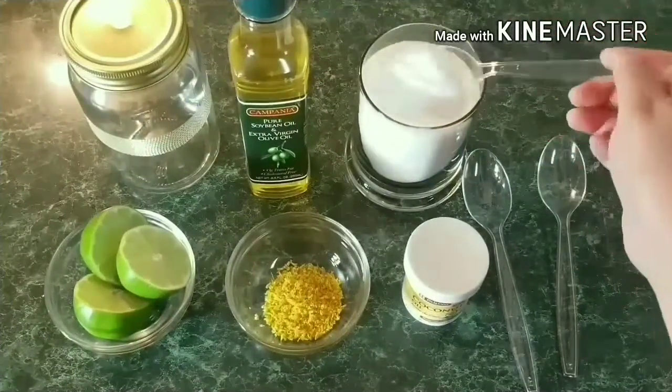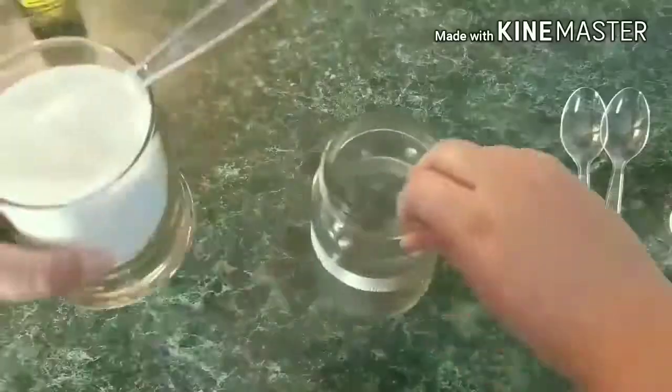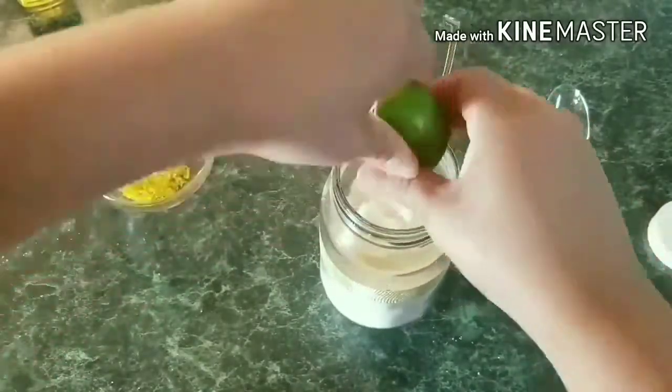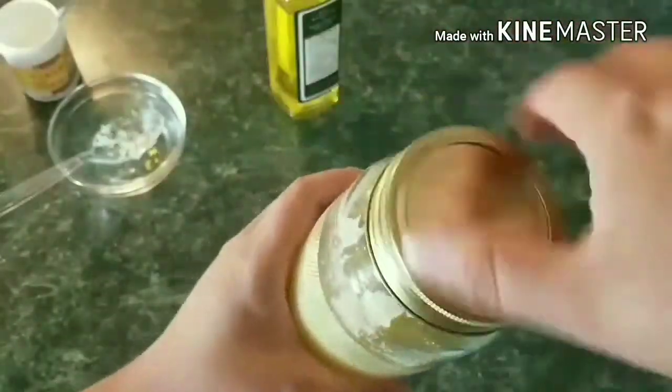Hack number ten. Here is another scrub hack. If your face is looking a little swollen after waking up, simply mix together sugar, orange zest, lime juice, and coconut oil to make a facial scrub. I would highly recommend using the yellow lemon — I just happen to have the green one so that's why I'm using it, but the yellow one is so much better for making scrubs. This is definitely one of my favorite scrubs to make. It smells so good and has so many good ingredients that will benefit your skin. This scrub is also good to awaken your skin, make it look brighter, exfoliate, and it also moisturizes it as well.